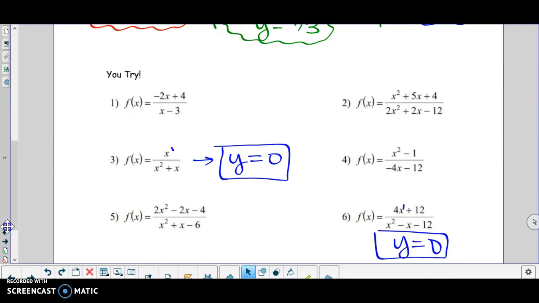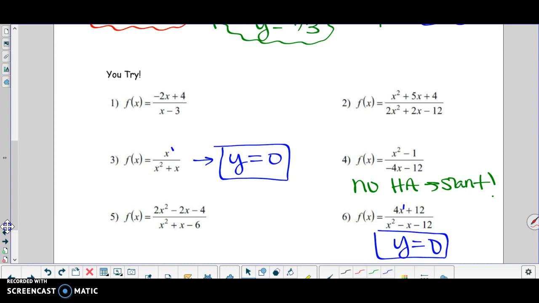Now, do you see any that are none? Meaning the degree of the numerator is greater than the degree of the denominator. Raise your hand if you can find one. 4. No horizontal, that means you have what we call a slant. We'll do that next time, okay? We're on information overload anyway. Anything else where the numerator is greater than the denominator? No, everything else is what? That's 1 over 1, that's 2 over 2, that's 2 over 2. They're all equal, so that means what?